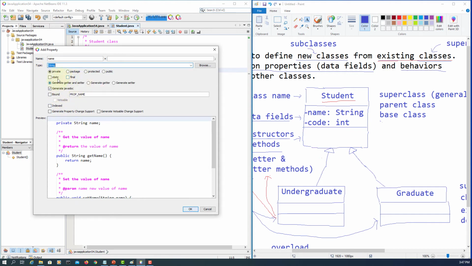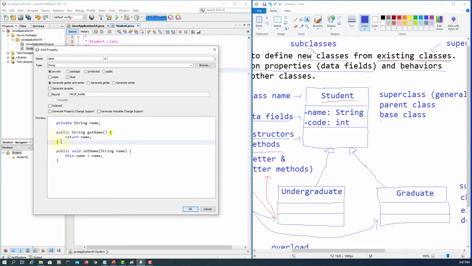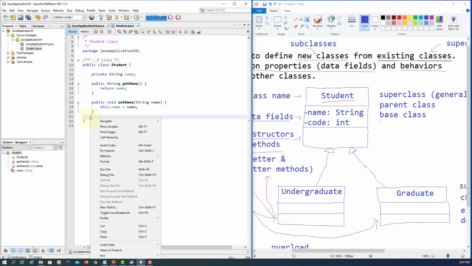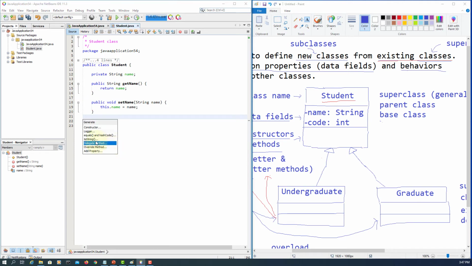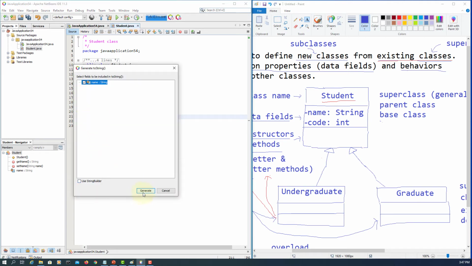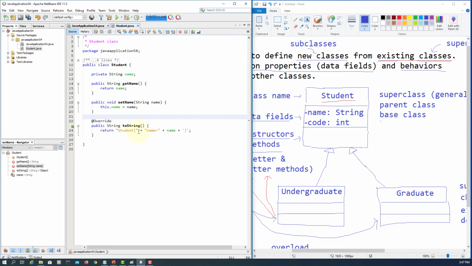And then we are going to select private and then generate setter and getter. For me, I'm going to uncheck generate Java documents so that I can show you more code on screen. Insert code and toString methods so that we can print. Okay, so that's the one.